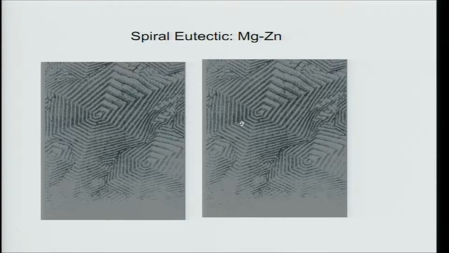Why does it happen? It is not very difficult to understand, I will explain in detail. Suppose you have 2 phases going side by side, and their thermal expansion coefficients are quite different. So, the moment you cool it down from high temperature to low temperature, then only you can form this microstructure by eutectic reaction. Because of thermal contraction, the contraction of those two phases will be different because the thermal expansion coefficient alpha is different. So, because of that they bend, one will bend. This is like a bimetallic strip.